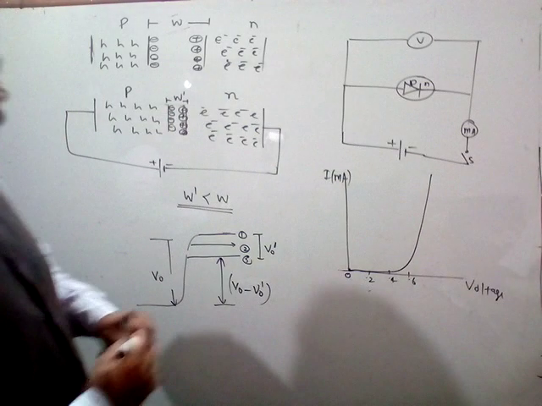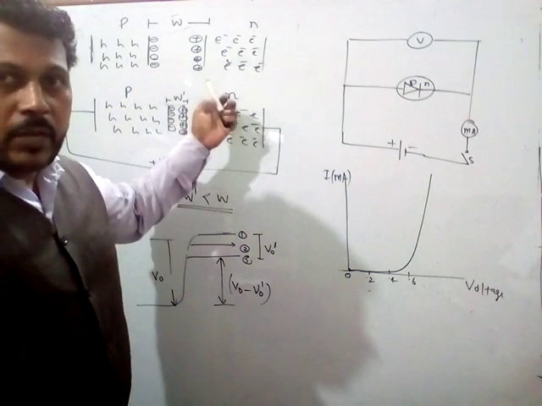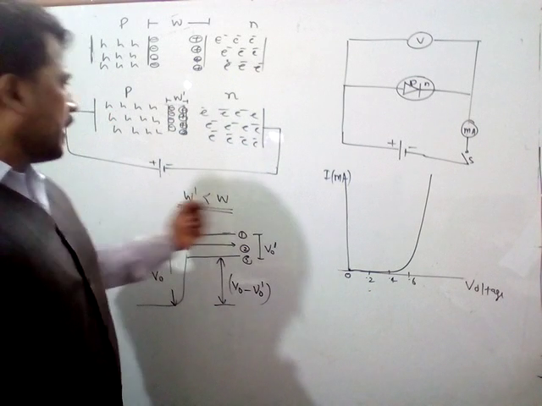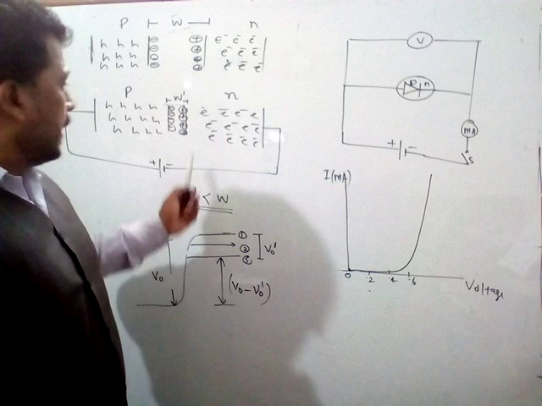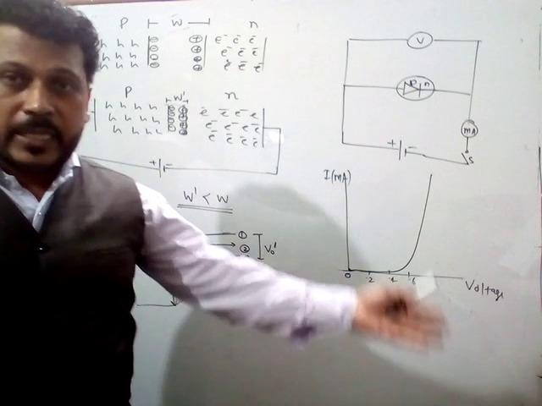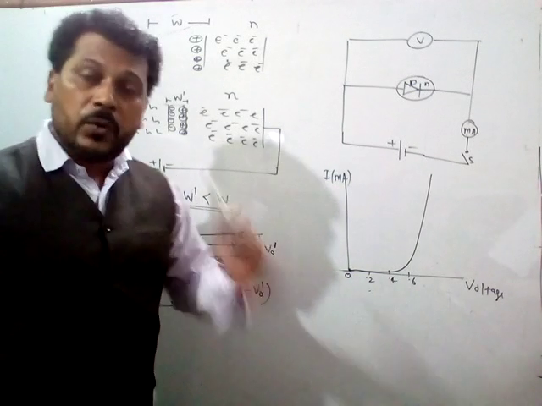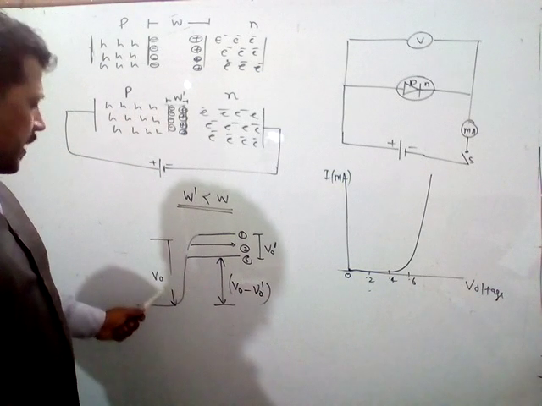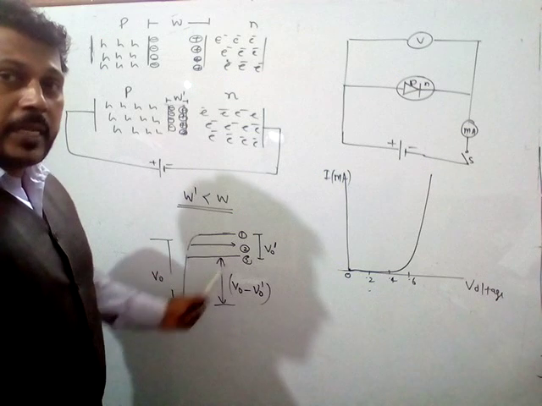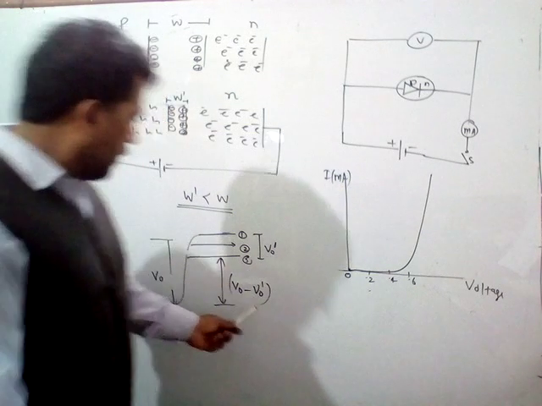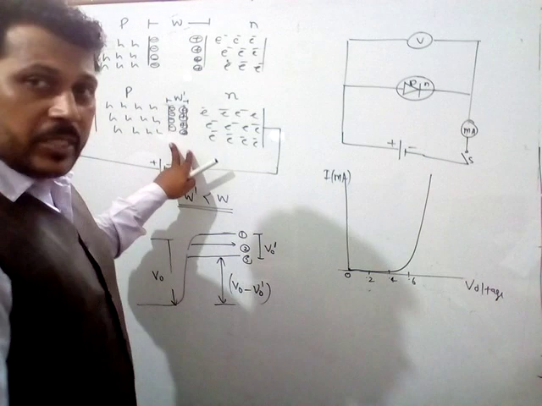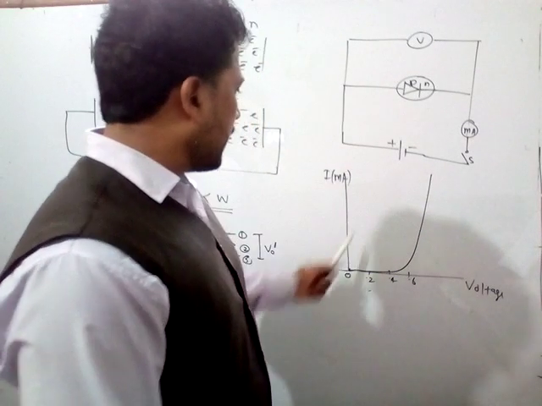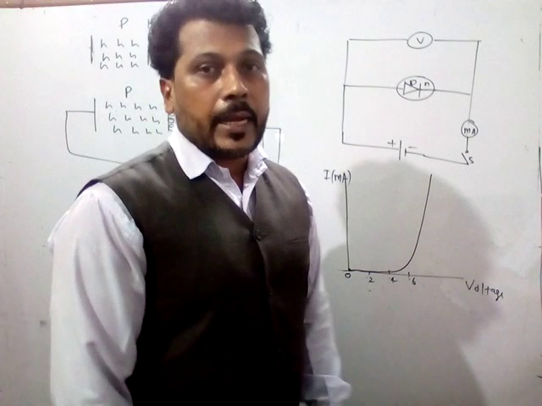So again, this is the PN junction diode. Whenever the P end is attached to the positive terminal and the N end attached to the negative terminal of the cell, then this PN junction diode works as the forward bias, and here current will flow in the milliampere order. Because of this reason, the value of the potential barrier decreases in this way. So due to this, the thickness of this depletion layer will decrease. W dash is less than W. This is the circuit diagram, and this is the curve between I and V.